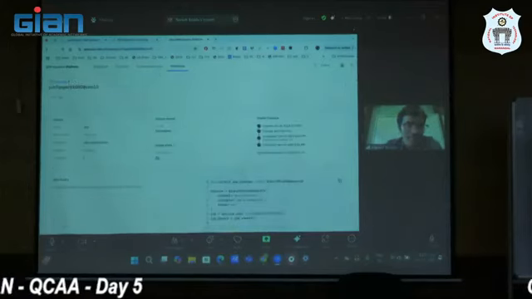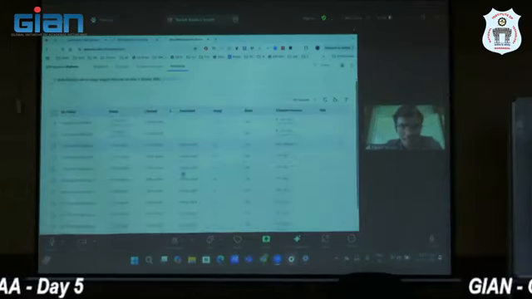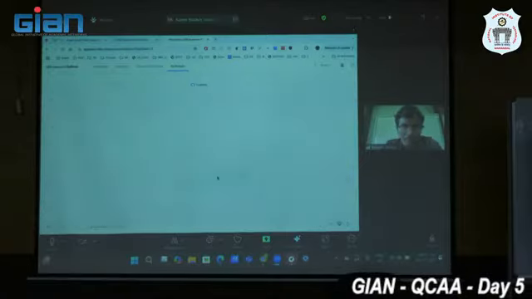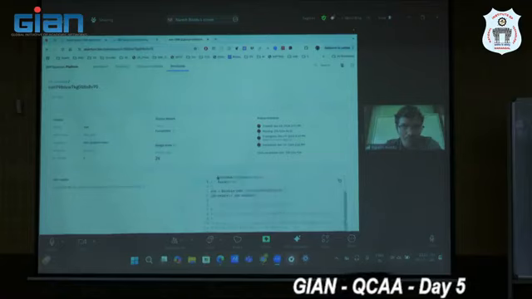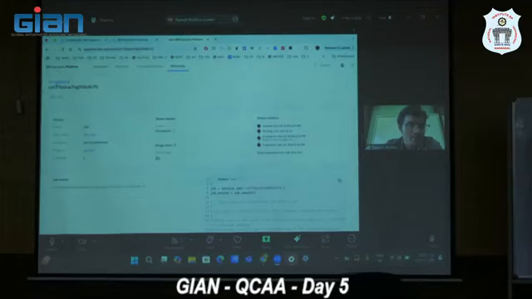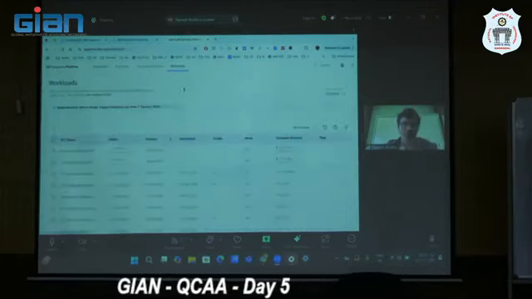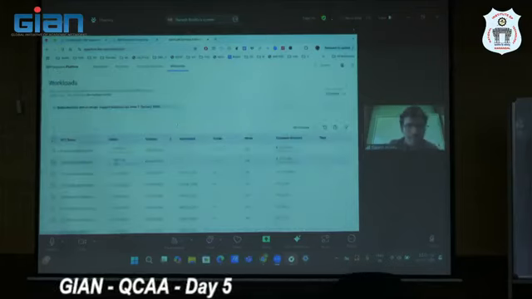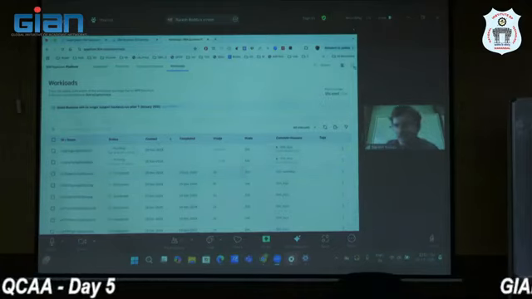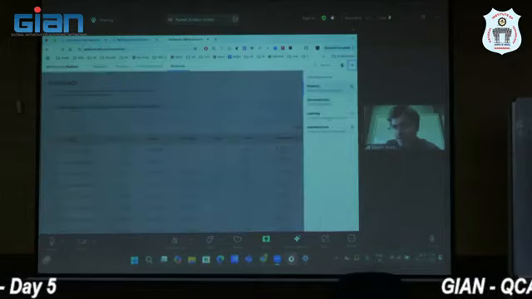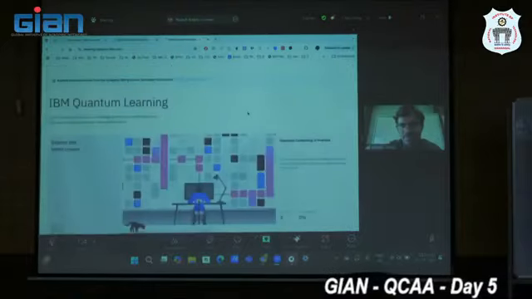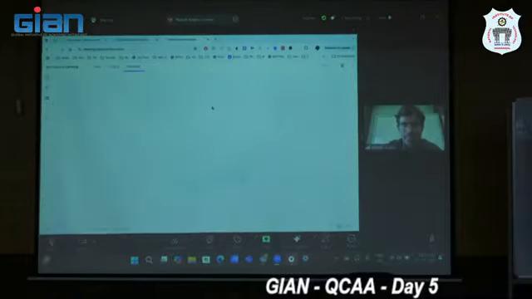This is the big one. This is the workloads page, where we can see all the things that we have submitted. Let me go again to the learning page, and the composer.